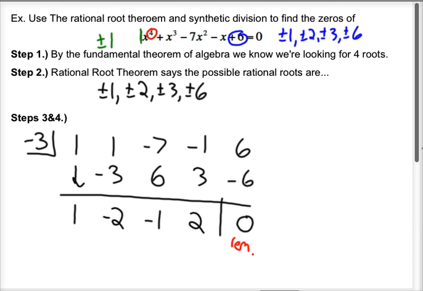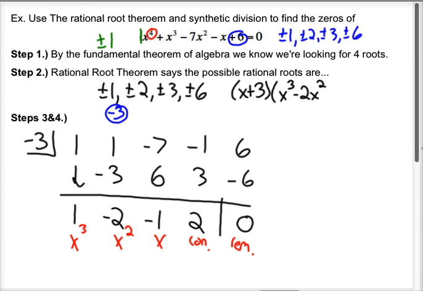So we have our remainder here, constant here, x, x squared, x cubed, so on and so forth. So we have a real root at -3, so I'm going to put that up here to begin my list. And what this means is we have a linear factor of x plus 3, and what's left is an x cubed minus 2x squared minus x plus 2. So I've broken down my first chunk of this polynomial.